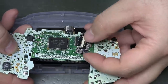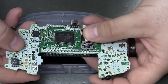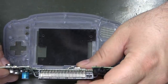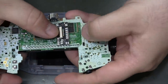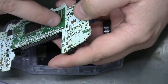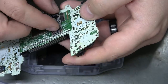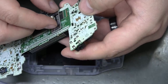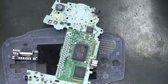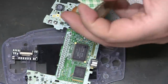Can we just kind of attach it to U2? Might work right there. So maybe some double-sided tape or maybe a foam piece on the actual green part. We don't want it on the chip itself. That kind of looks doable. And I do have double-sided sticky tape on hand, as any good modder should.